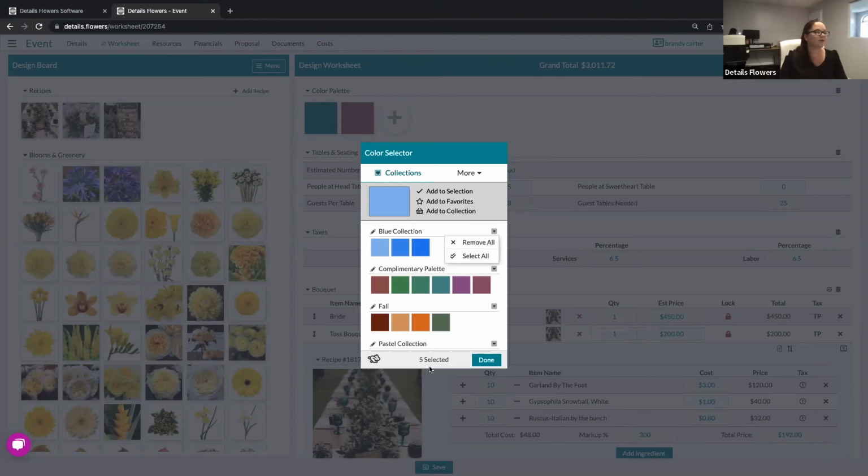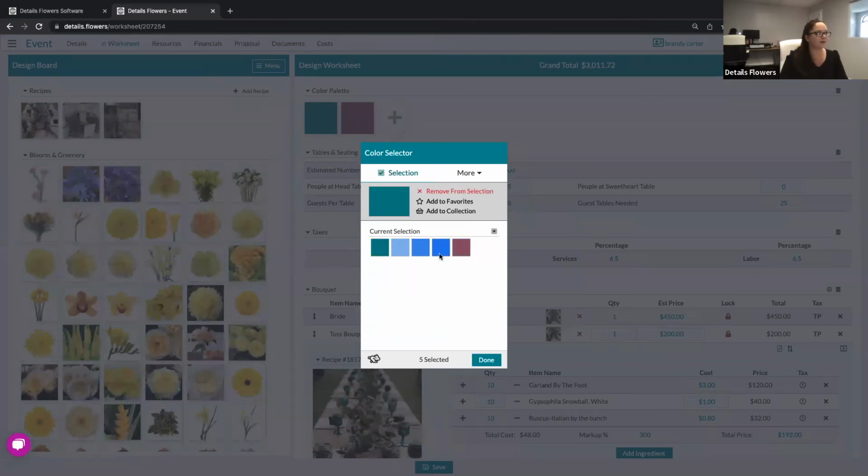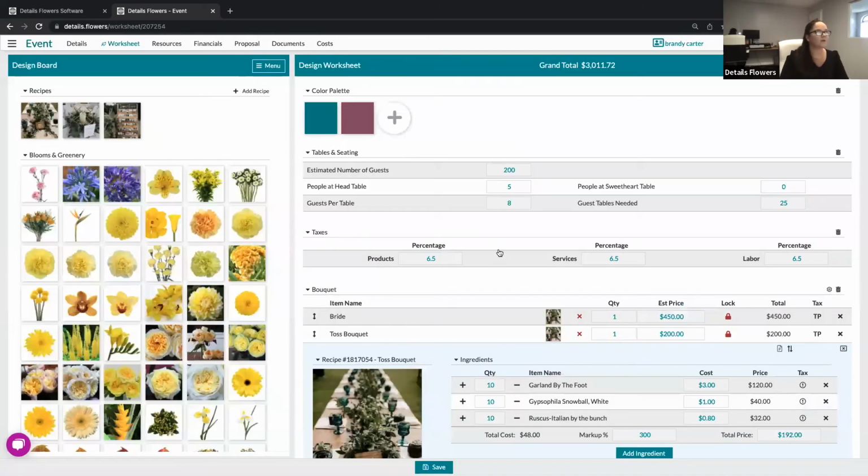Once you have those items in here, let me just delete the ones that I already had in here. Then it shows up in your selection, you click done, and it will automatically populate there for this particular event.